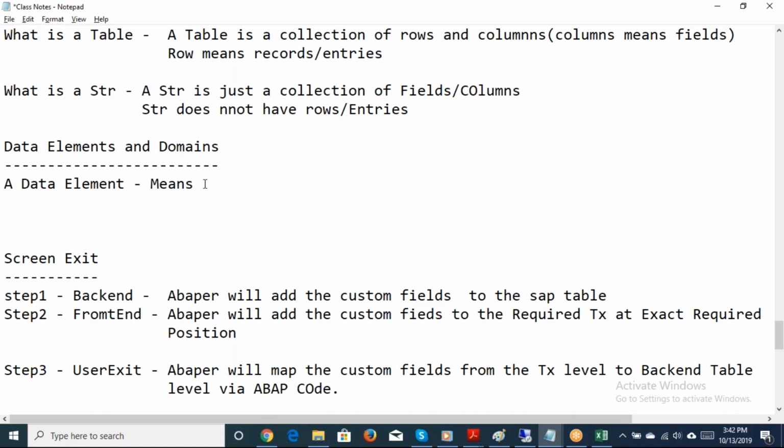Yes, I agree that development is wrong, but where can I see the difference? One of my colleagues is able to see that this field is added only at the transactional level, not at the database level. Sorry, sir. If you want to know that, you need to finish this course. Okay, that's what I'm asking, whether this is related to here or to a future topic. If it is a future topic, then that's fine. Thank you. Please wait. Okay, we'll go to my next topic, sir.